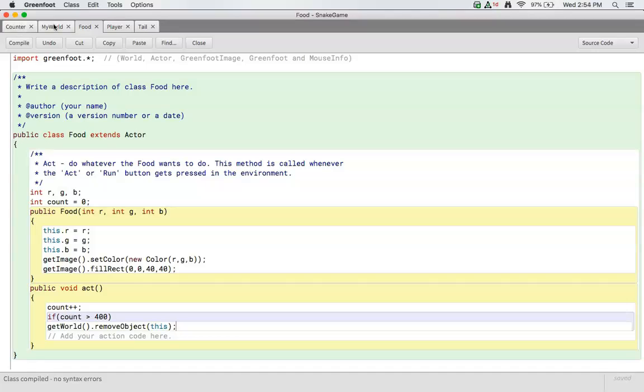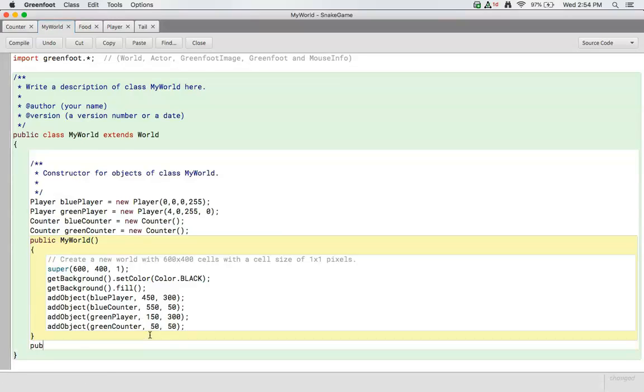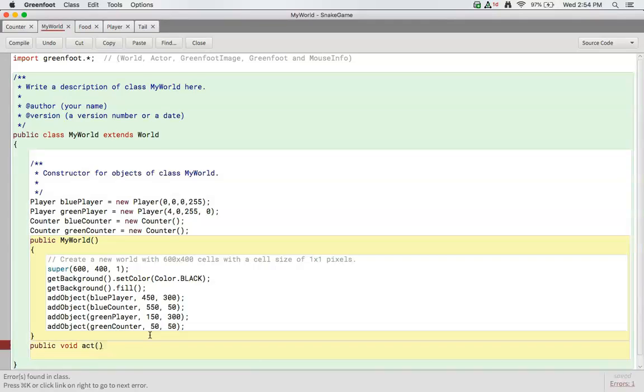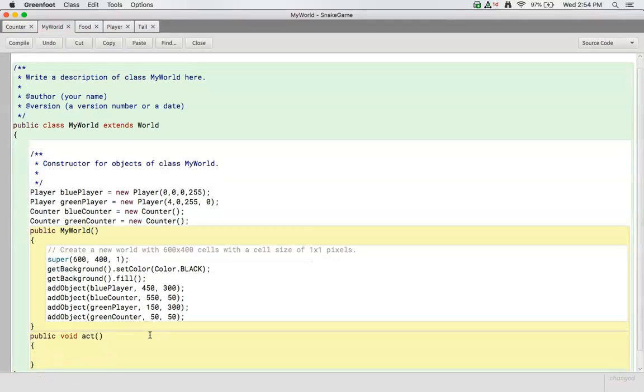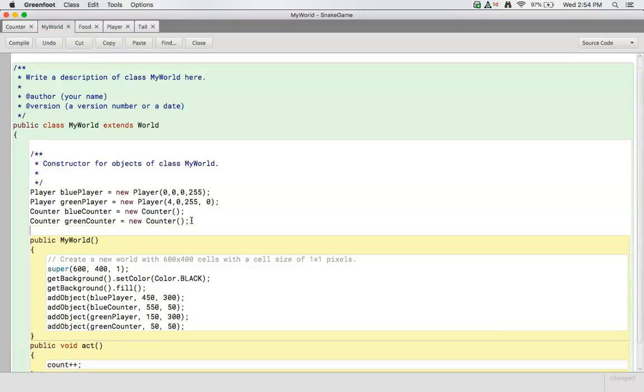And then we're going to go to our world and we're going to add food in randomly all across the screen. So we need to do a public void, finally create an act method for our world, and we are going to count plus plus our world, and we can just do int count equals 0.